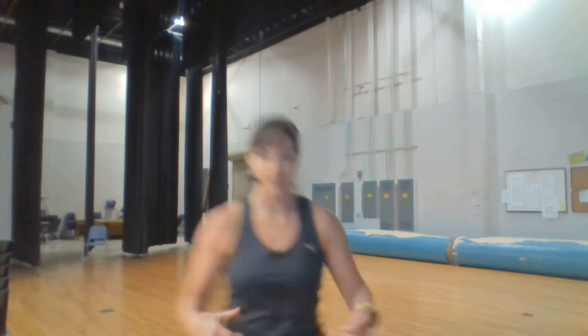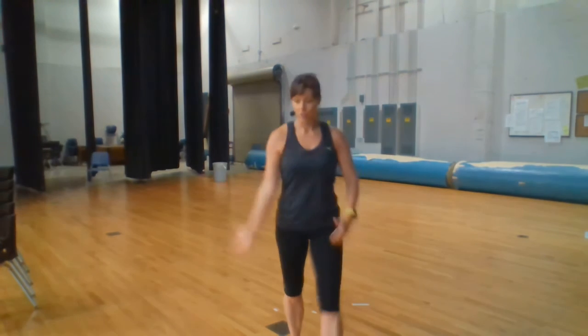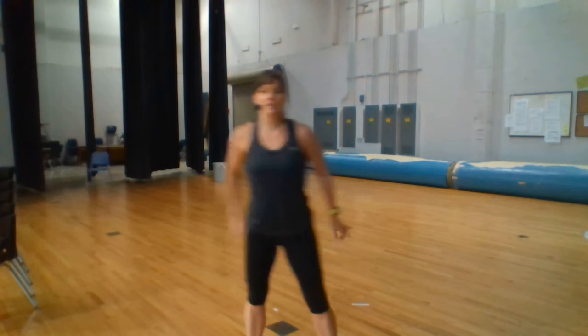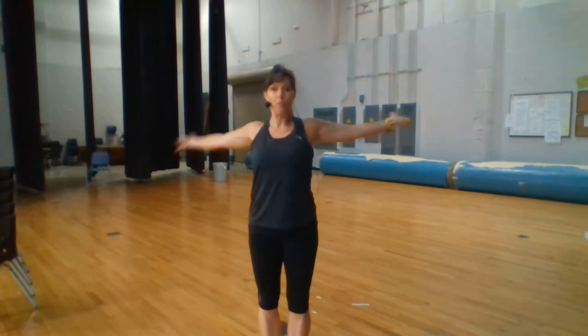A contraction is usually referring to a muscle that is being contracted and tightened. But in dance, contraction actually means rounding. It can mean a muscle pulling contraction — when you contract your bicep, you make a muscle. But a contraction in dance is usually a rounding, and a release is usually open.